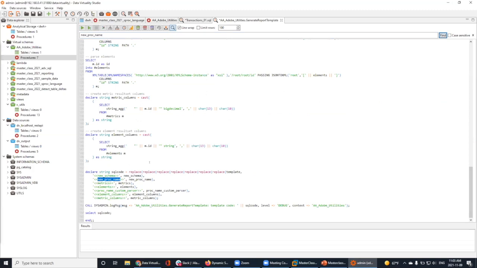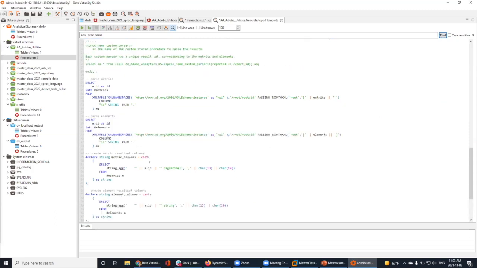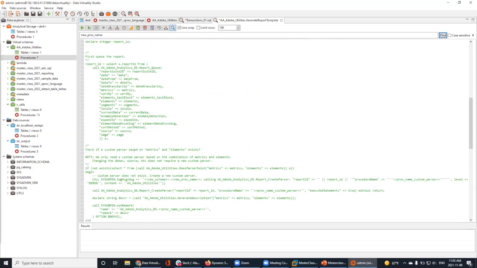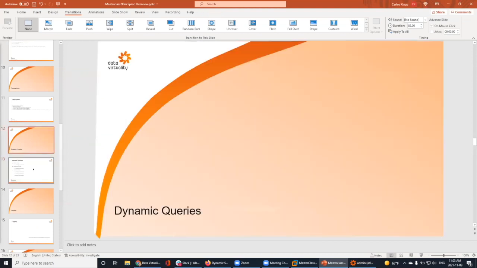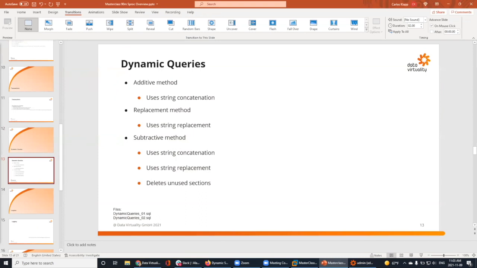So this is an example of the added subtractive method, where everything already exists and you subtract from it, right? So that's this one here. And a combination, and again, as we mentioned before, the replacement method simply uses replacements, and the subtractive method, really, what you want is to build your entire query and then replace bits and pieces or delete bits and pieces of it. And again, I'll be providing the code and the regular expressions to do this at the end of the month.